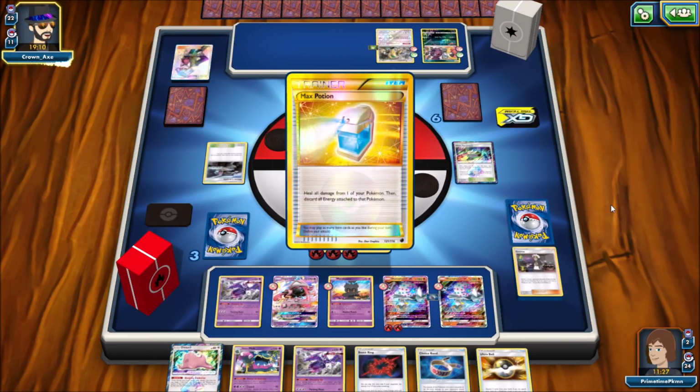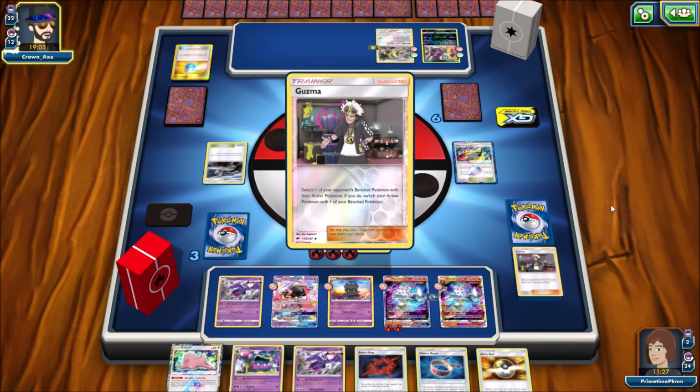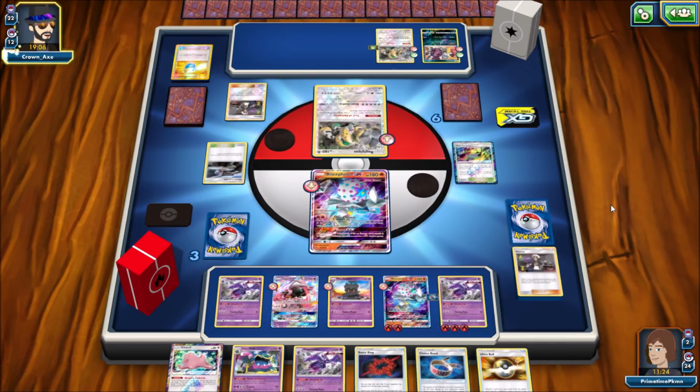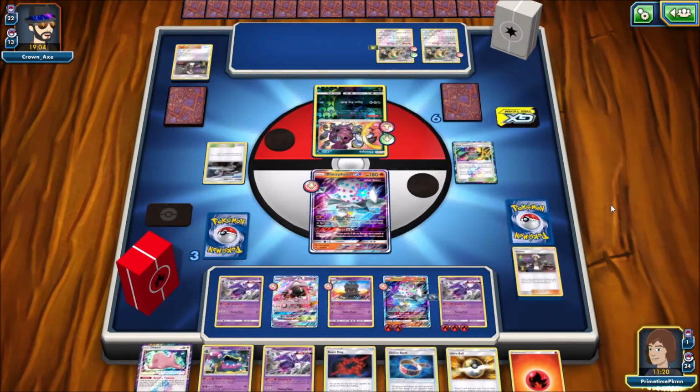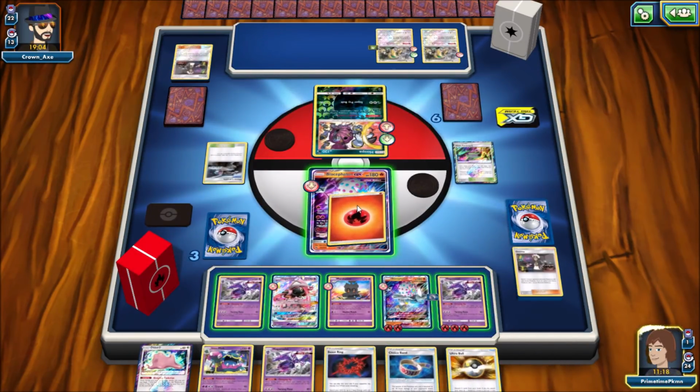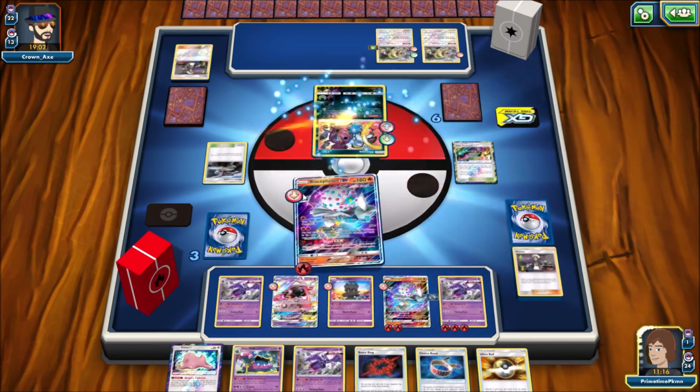Went down to 2 prize cards. And then I would have ran out of energy anyways. I wouldn't have been able to attack. There's a Guzma. That's pretty much game. They're putting out the Blacephalon with no energy. There's no way for me to retreat it. And of course, there is the Fire Energy, Bursting Burn, nothing.